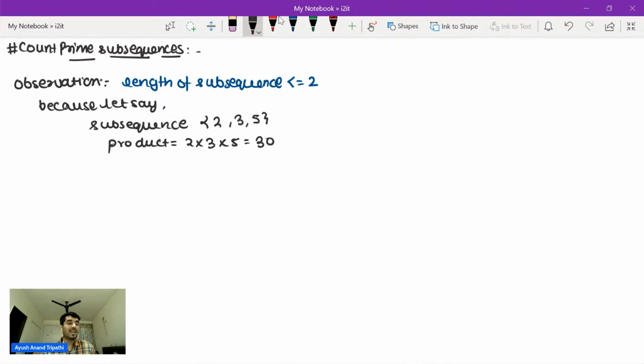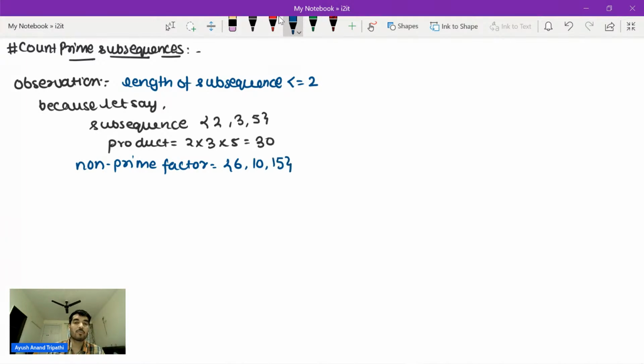Now this 30 has some non-prime factors. So what are its non-prime factors? 6, then 10, then 15.